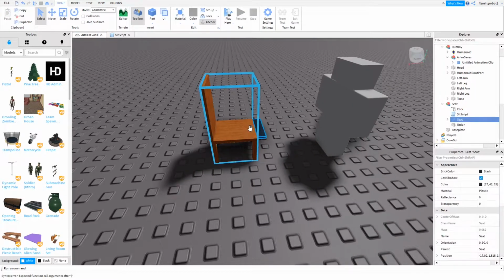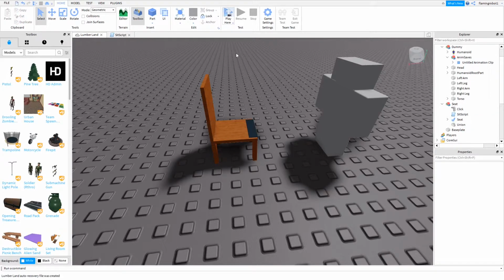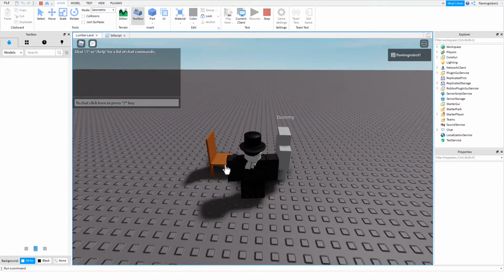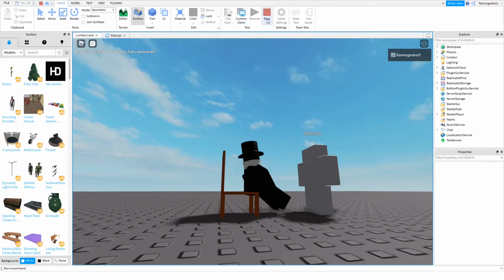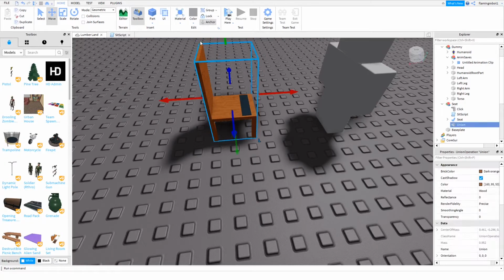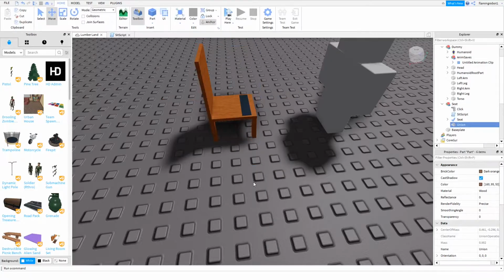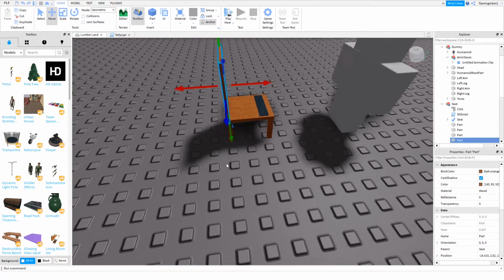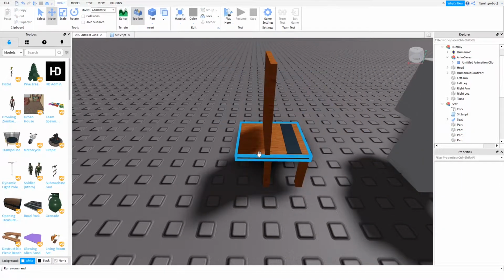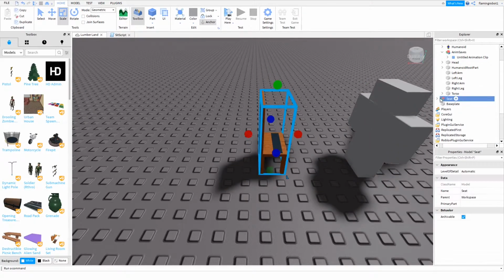So now what else we can do is go into the seat, and we can make it where you can't normally just run over it and sit in it. You have to be manually sat in it. Well, it's not gonna make it where no one can sit in it. As you can see, you can scoot this back a bit, and also the back of the chair can move forward a bit. So this is why I made it a union and didn't just make it a mesh, so you can easily separate it. Move all four of these forward, about there, and then just scale this in, and then make another union.